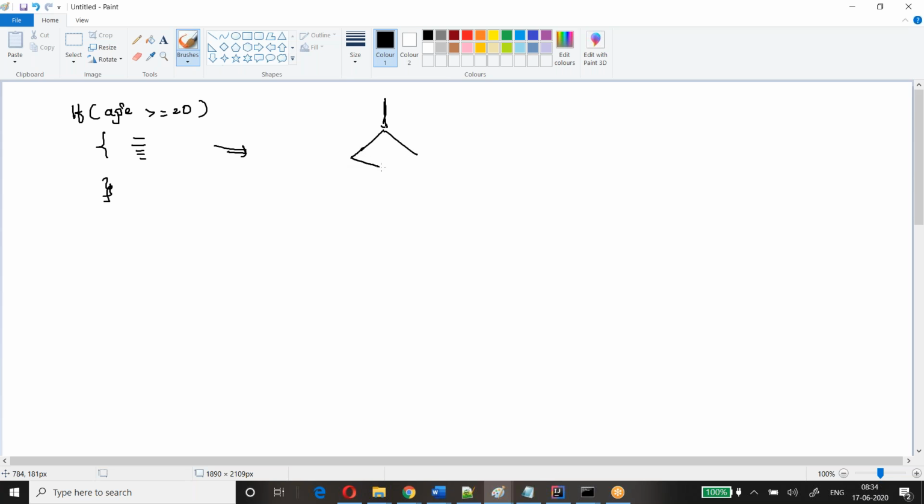It's a condition box. What is the condition here? Age greater than or equal to 20.